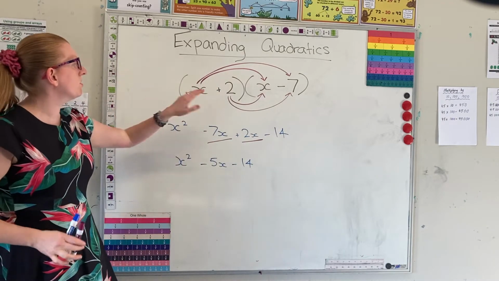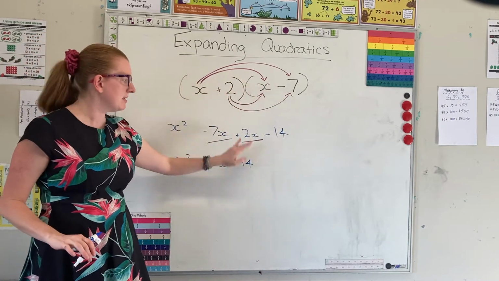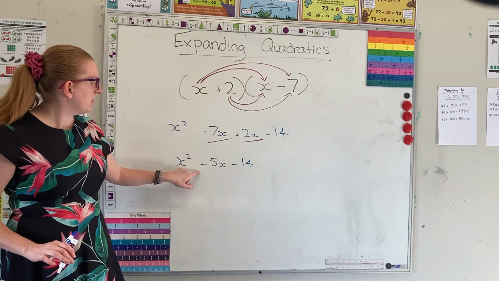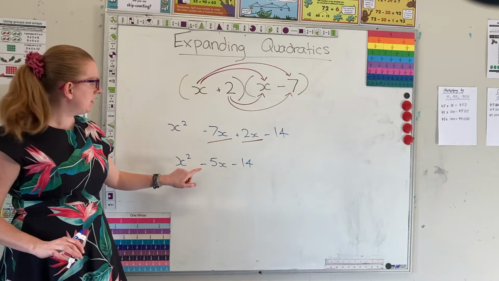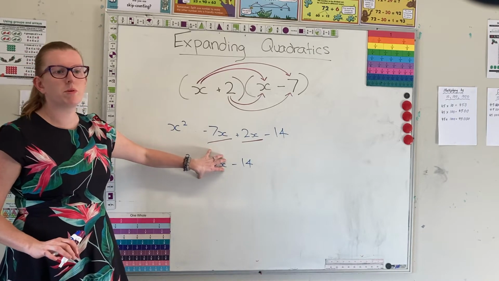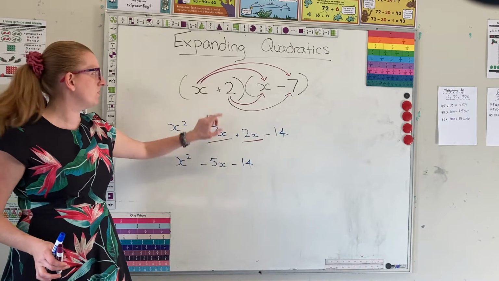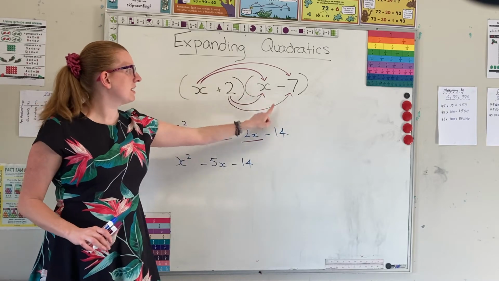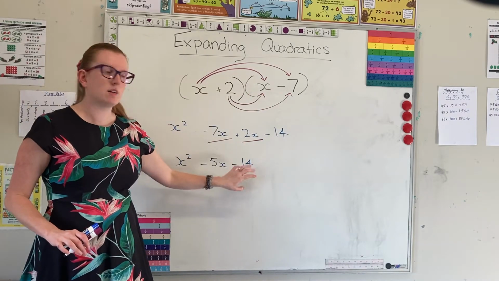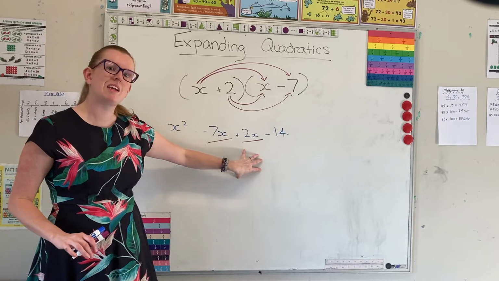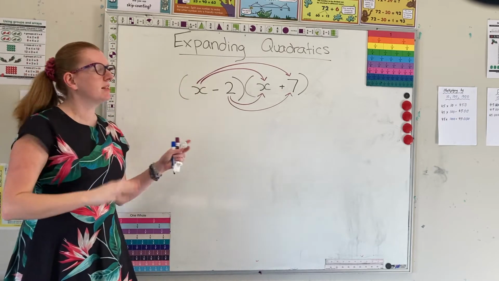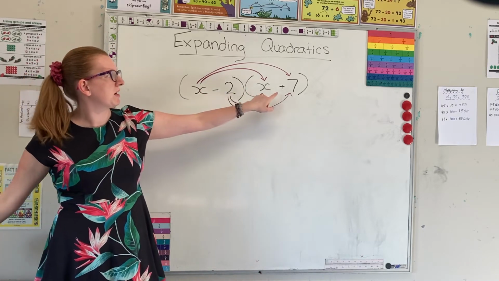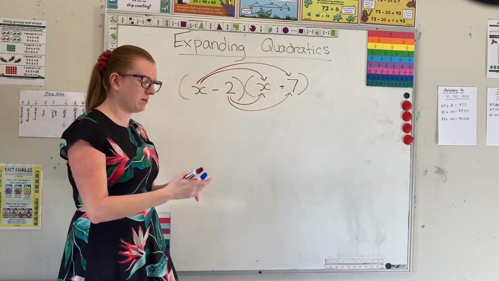So you'll notice that because there was a negative inside one of the brackets, that changes my final number to be a negative number. Now, your middle component doesn't always end up as a negative if you've got one negative in here, and I'll show you why. But if you've got only one negative inside your brackets, your final component is going to be negative. All right, so let's see what happens now if this becomes a -2 over here and this becomes a +7. So same numbers, but let's see what happens.